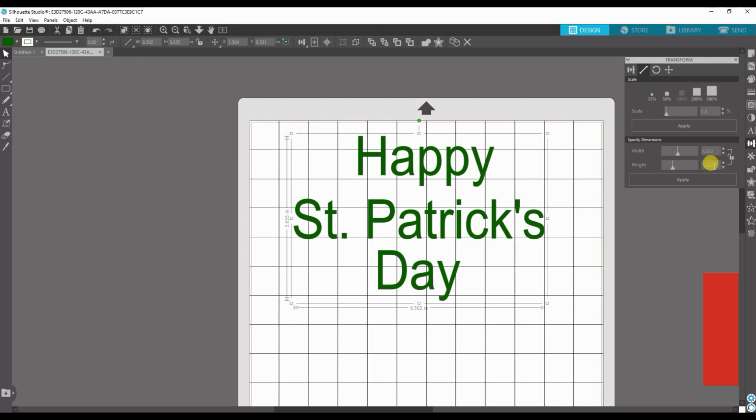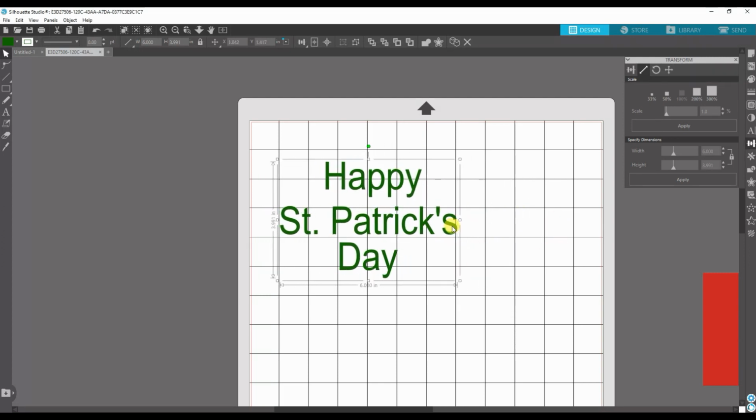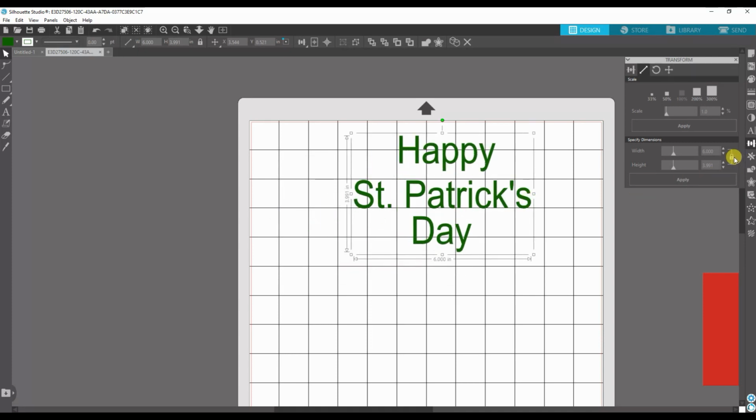8.5 by 5.6. Now I can lock the dimensions and I can make the width 6, apply, and then now we know that the width is 6 because that's what I want it to be when I put it on a shirt. I want it to be exactly 6 inches. So now we're good to go. And if you just want to make it taller but not wider, you could unlock this right here. And then just change this to 4, and then that's it, and then you're good to go.